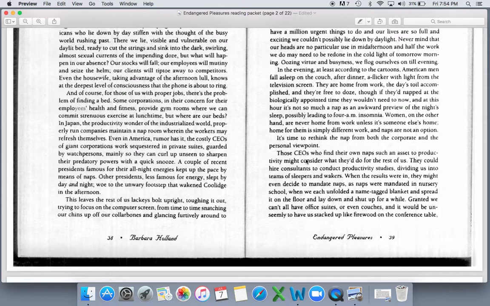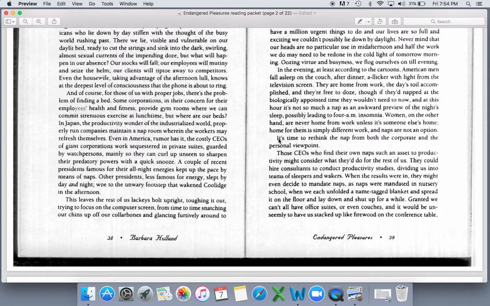With those style portfolio skills, with the physical descriptions, inviting her audience into the scene, helping them feel the sensations of what it's like to nap. She does it all through detail, not through direct statement. She doesn't just say naps feel good. She shows us and makes us feel how they feel through her examples and through her details.